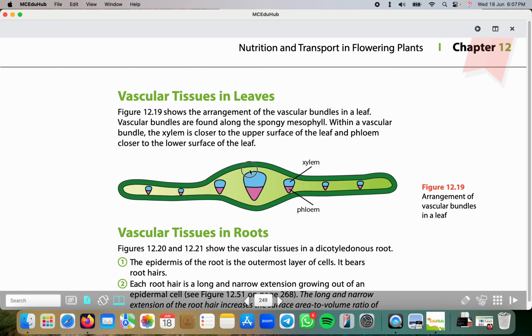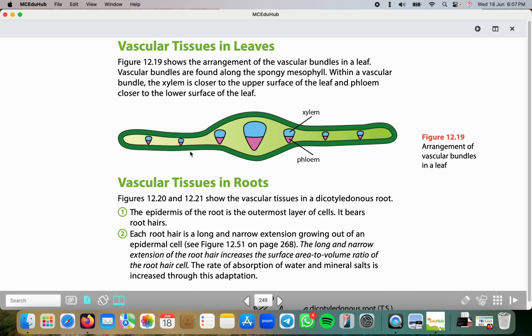Now we talk about the vascular tissue in the leaves, which again are arranged differently. The xylem is on the upper surface area and the phloem on the lower surface area. So why is this the case? It's because the upper surface usually faces the sun and evaporates more, so the water here is able to move quicker to the upper surface, providing all the cells in this leaf with the water it needs to prevent it from becoming flaccid.